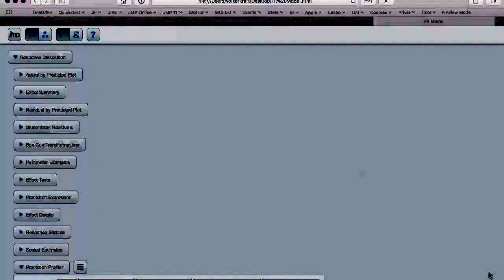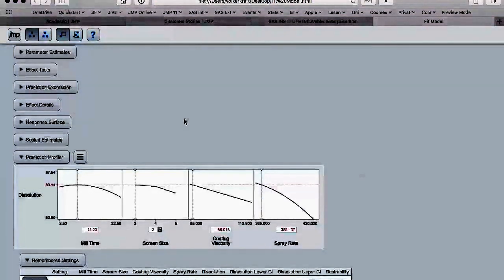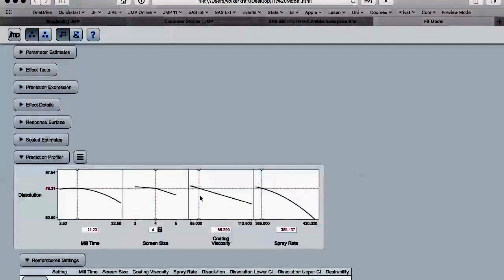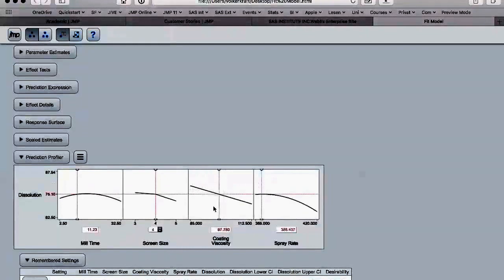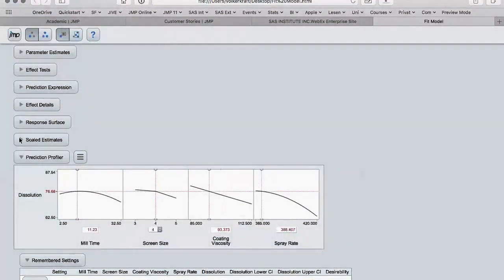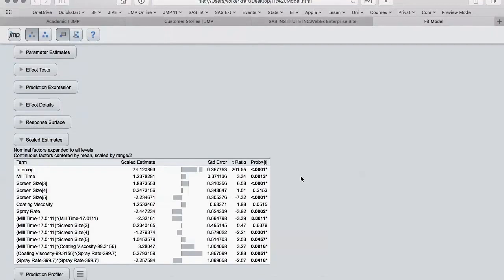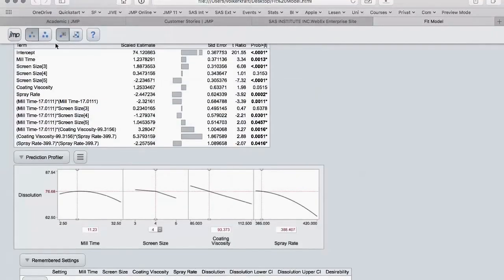And now this is open in a browser. So this is not JMP anymore. This is interactive HTML, HTML5. And the nice thing is this is still interactive. It maintains a lot of interactivity you also have in an interactive JMP report.